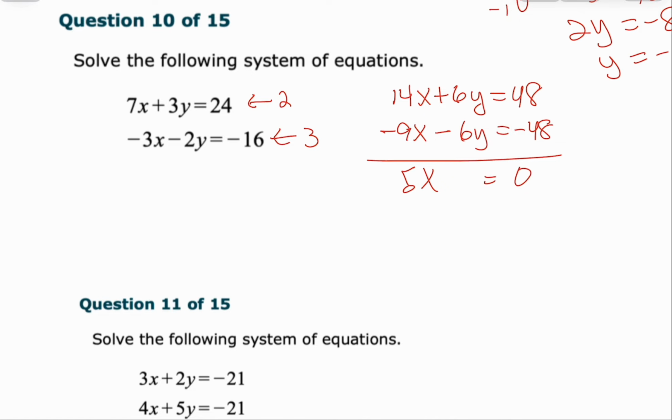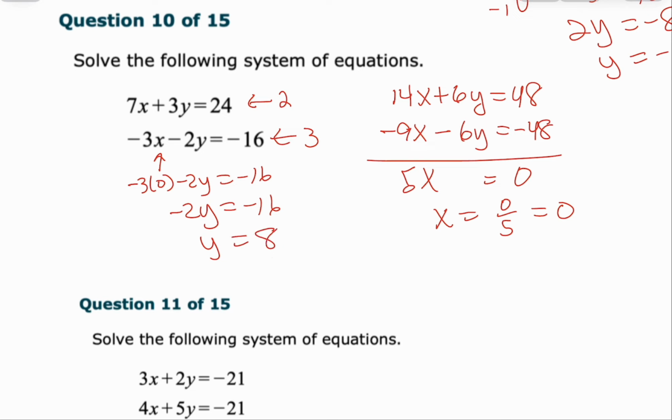And that equals 0. 0 divided by 5 is okay. It's just the number 0. 0 is a legit answer. I can't divide by 0, but I can get an answer of 0. Okay, so now x is equal to 0. We're not done until we get a y that matches it. So let's put x right there as 0. Could be either equation, doesn't matter to me. You get negative 2y equals negative 16. When I divide both sides by negative 2, I get 8. So that is the point 0, 8.